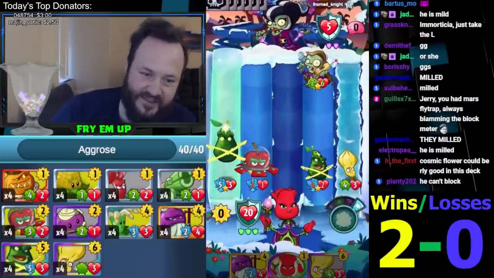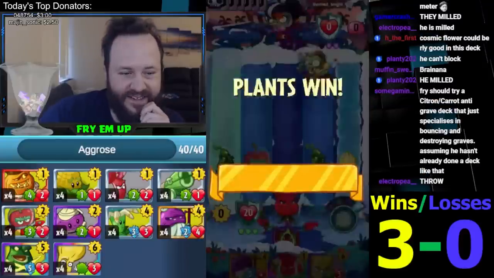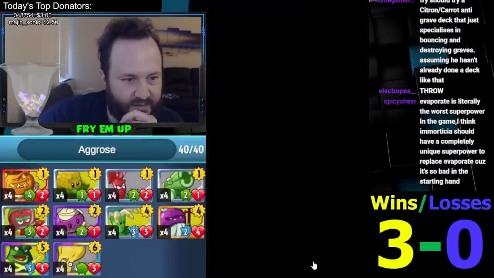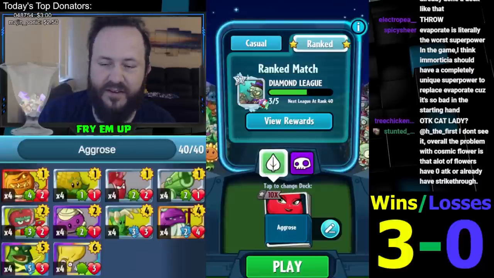Because if you're playing against control, it just wins. Hell yeah! Is he milled? No. What are you saying? Wow, who's saying he's milled? Oh, was he milled before he made that play? No. He wasn't milled. He played Teleportation Zombie. How could he have been milled?